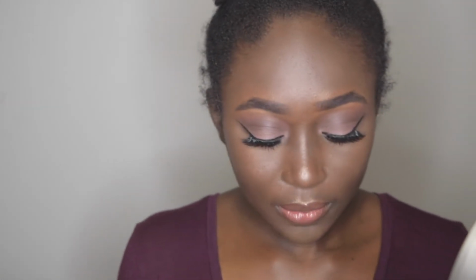And then I'm gonna use my L'Oreal Infallible 8-Hour Pro Gloss in Barely Nude. I think I'm gonna go over this with NYX Butter Gloss in Ginger Snap. And that's the finished look, you guys.